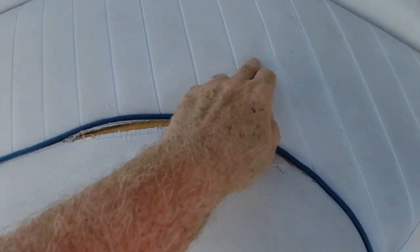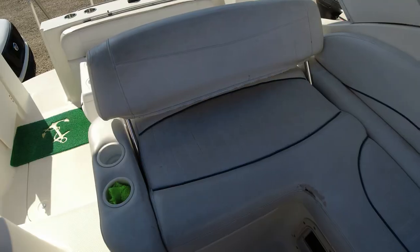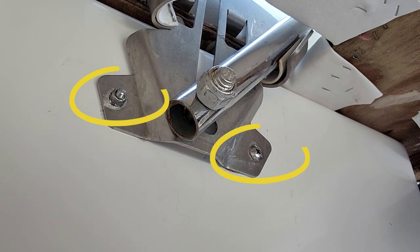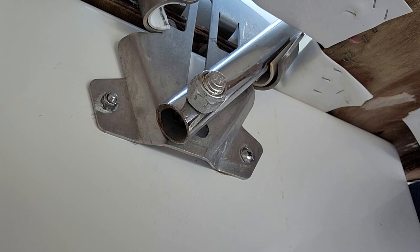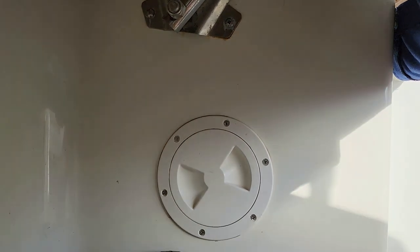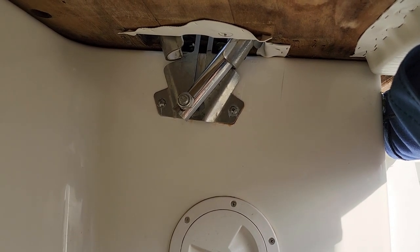After removing those three screws from the underside, you can see the whole thing is already loose. Now we need to find the screws under the cup holders and at the other end. Over here is the bracket — those are the two screws from the mid cabin that make the backrest go forward and back on the lounger. Take those two off and the whole thing pulls up completely. On the starboard side, remove the round cover and use a small ratchet to unscrew the lock nut behind it.